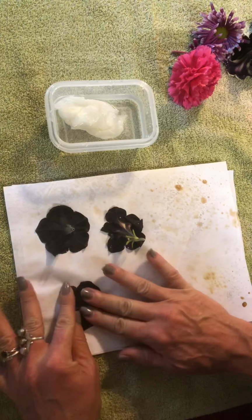Okay. So let's see what we have. Let me move this so the light comes through. Rip a page. Isn't that great? All right, so yeah, I was right. Even though I tore that up, you can see that the pollen that's on the end of the stamens from the lily really did transfer on there nice. So I can still salvage that. I'll use it for ephemera, cut around it.